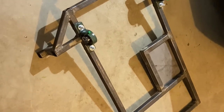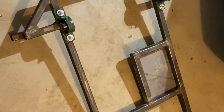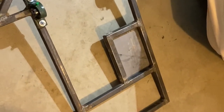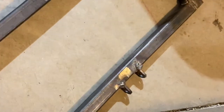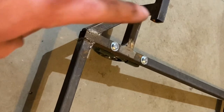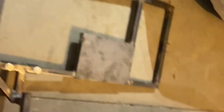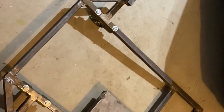I got the rear swing arm built. Right now it's upside down just so I don't scratch up the pillow block bearings. This is where the motor is going to be mounted — my next step is drilling the holes in that plate to mount the engine. On the front I got the pivot plate welded on, the pillow blocks mounted, and the perches welded on where this will mount to the leaf springs in the rear. I'm extremely happy with how this turned out. Next I'll drill the motor mount holes, pull the rear axle out of the golf cart, and mock everything up.